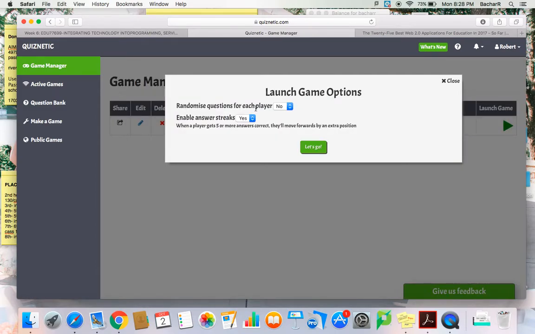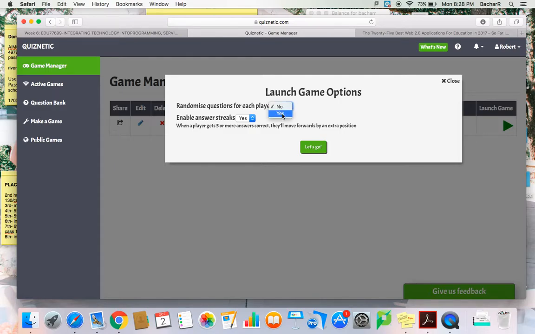Okay, so I can randomize the questions for kids, which is different from Kahoot, because in Kahoot, all the kids do the same questions at the same time, whereas this is very self-paced, and I really like that because Kahoot often becomes competitive, and kids scream out answers and stuff, and they have to be looking at the screen at all times, the teacher's screen, not at their iPads or Chromebooks.